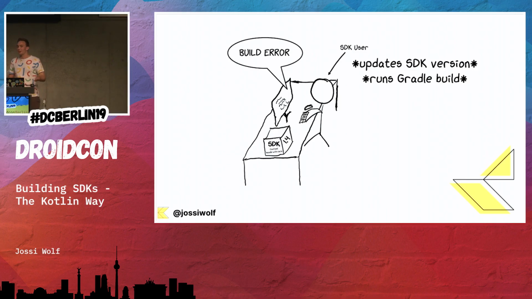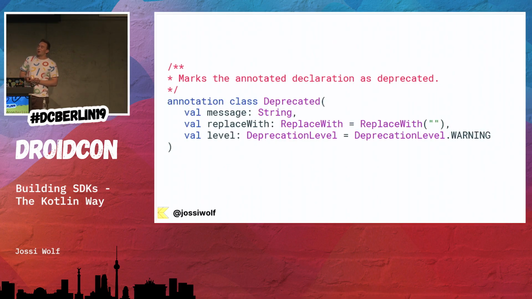I mean, right? We're at an Android conference, so there is an annotation class for that, luckily. So this is super awesome. This is also part of the Kotlin standard library, and it basically has three important things: the message, what's called replace with, and the level. We'll look at what those mean in a second. So as you see, we're only required to add a message. The other two are optional.